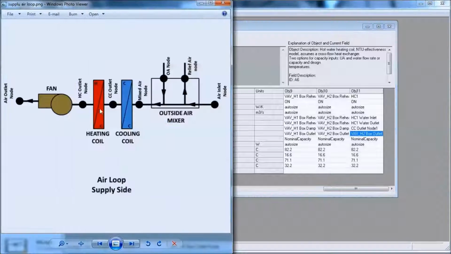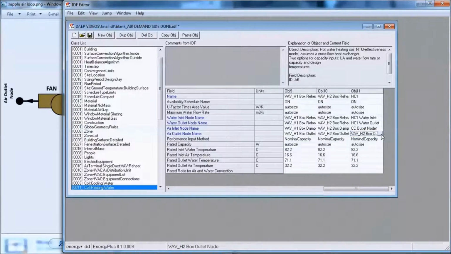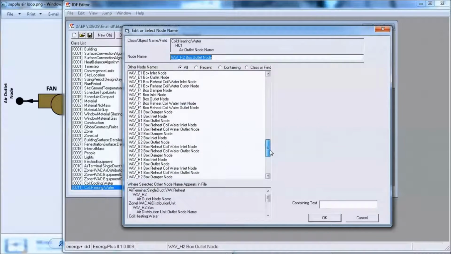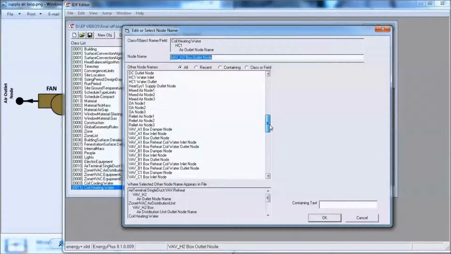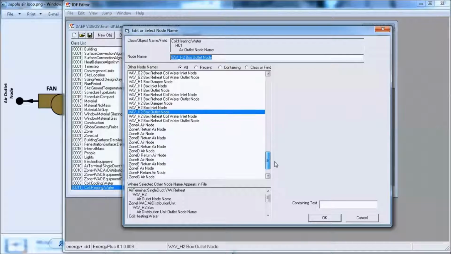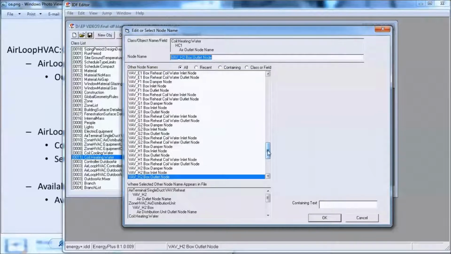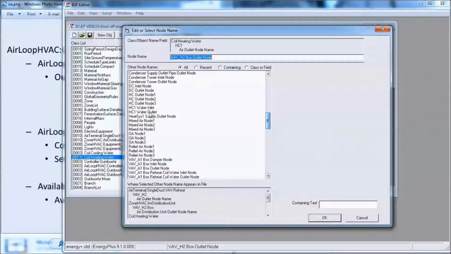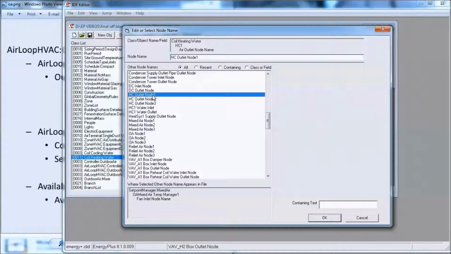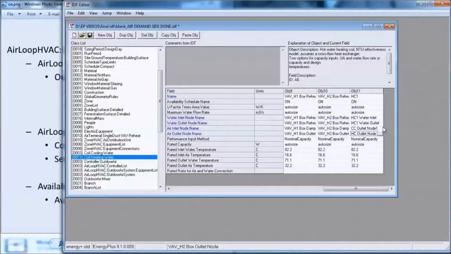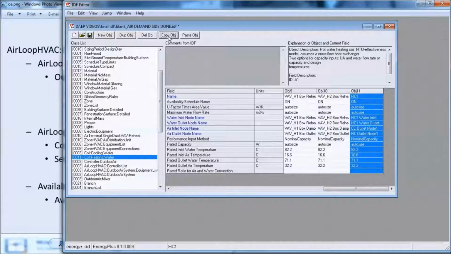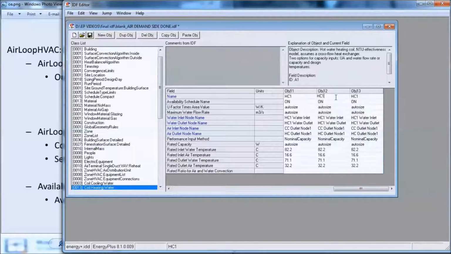The outlet would be HC outlet node 1. This we had made while making the set point manager, while making the fan. We'll make two other heating coils similarly to this. This would be two and three.